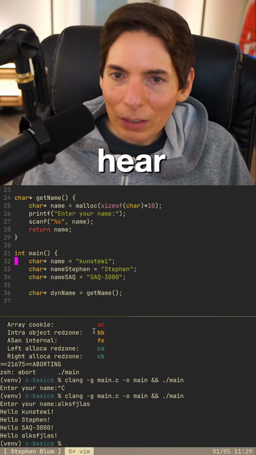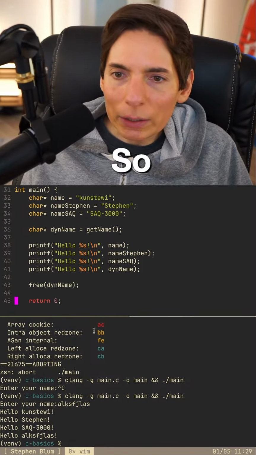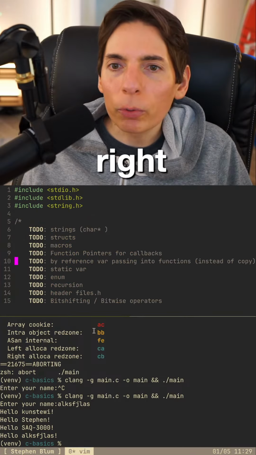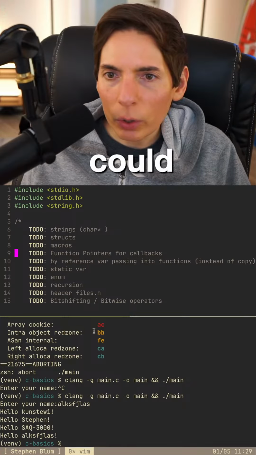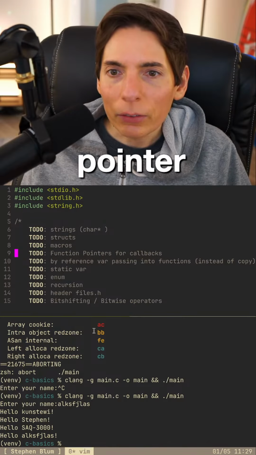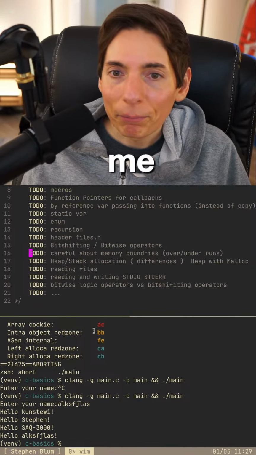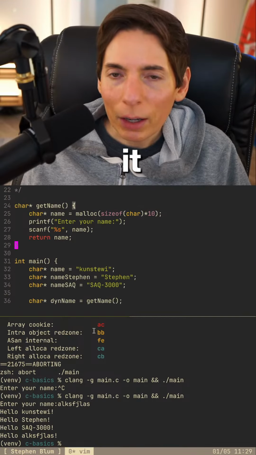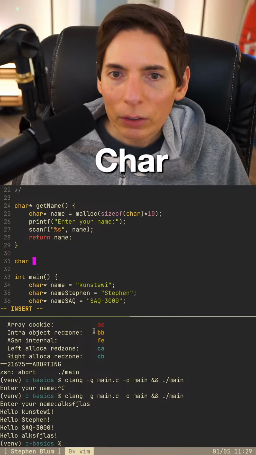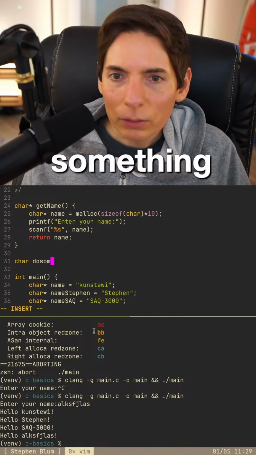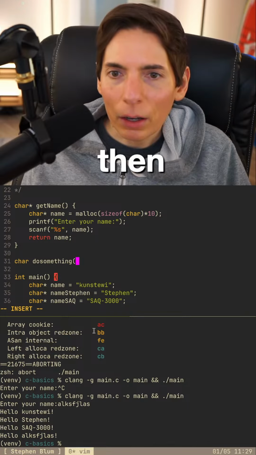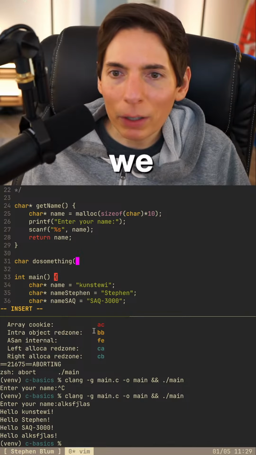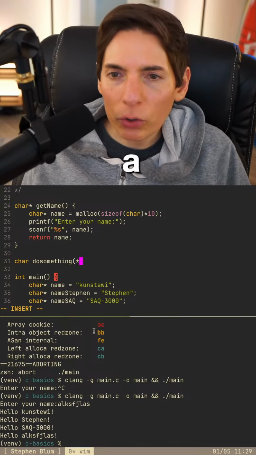So let us see what else. All right. What else do we want? I think it would be neat to see if we could do a function pointer. Now, I'm going to try to do it from memory. So char do something, and then we want to take in a pointer to a function.